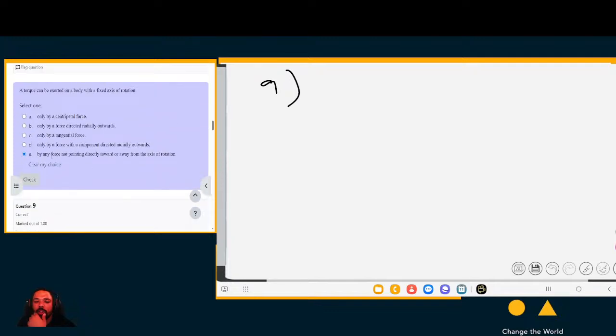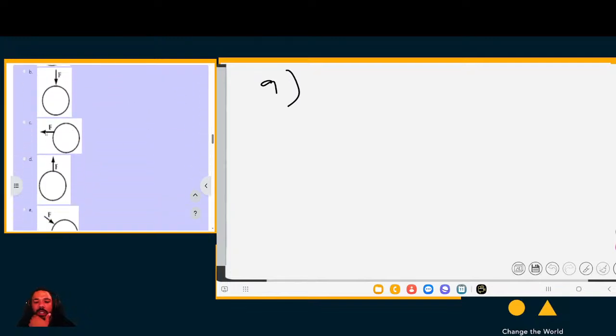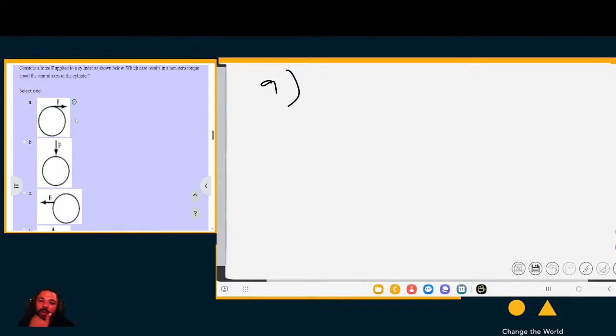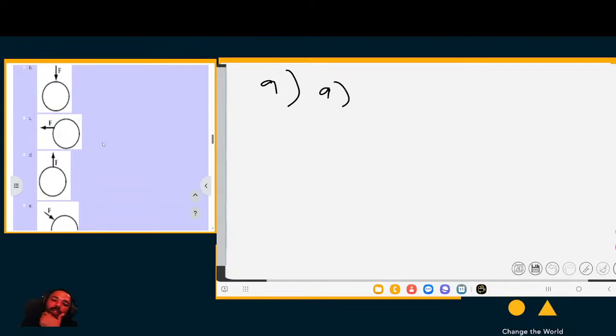Here, it's this law: forces pointing directly towards or away from the axis of rotation give no torque. This one here in C, that force should be moved a little downwards so it is pointing directly away from the center, or angled slightly. That leaves only force A. That will be a non-zero torque.